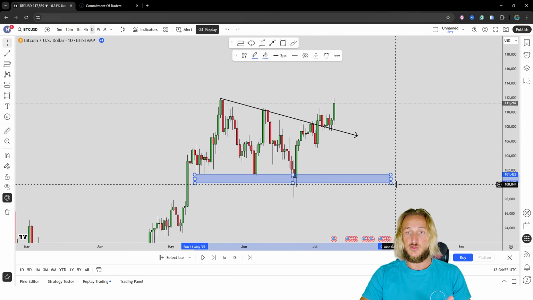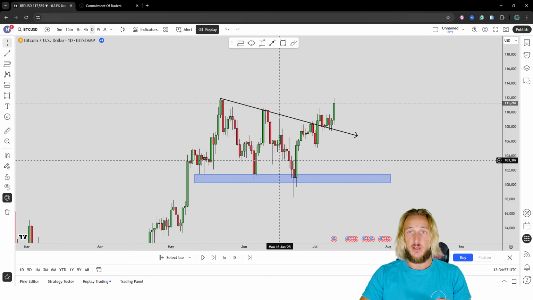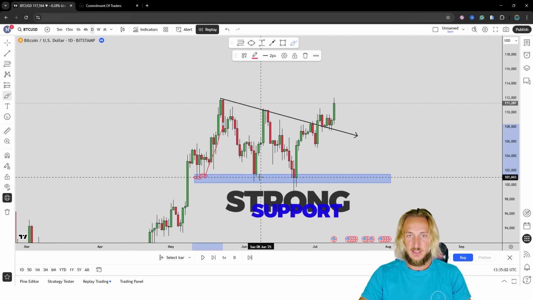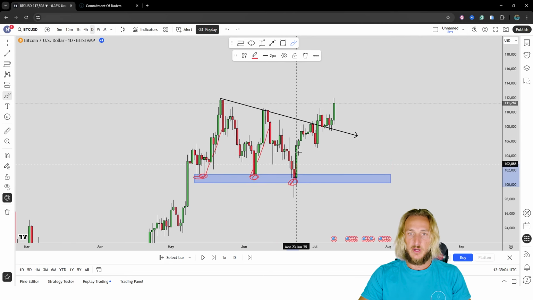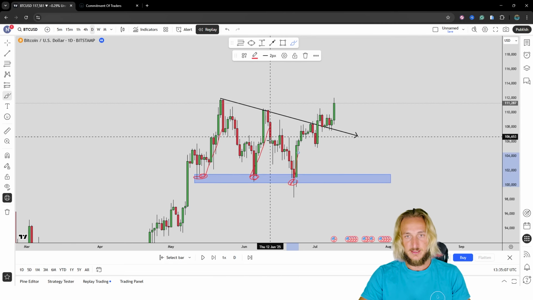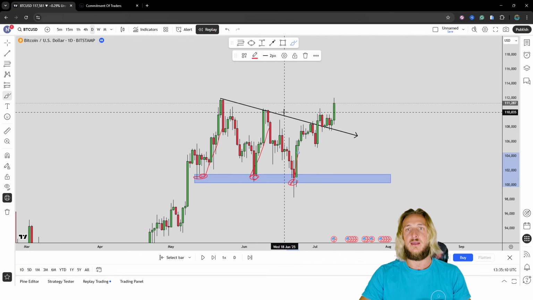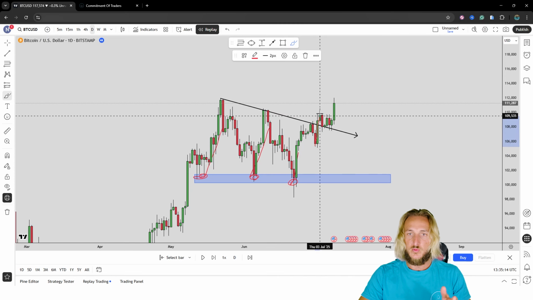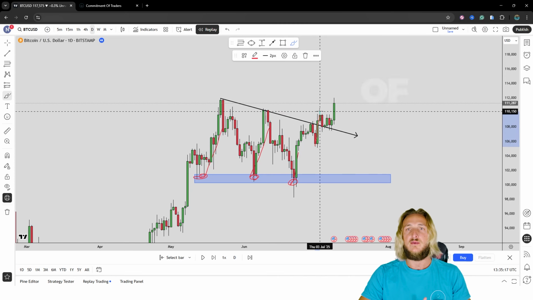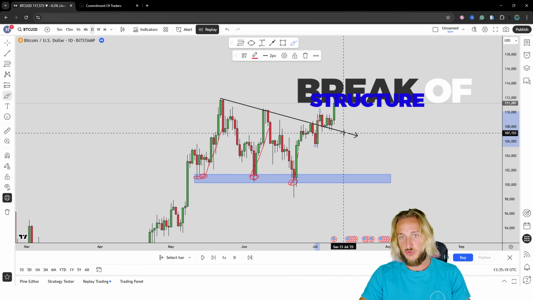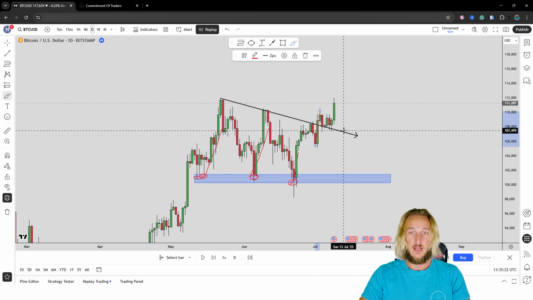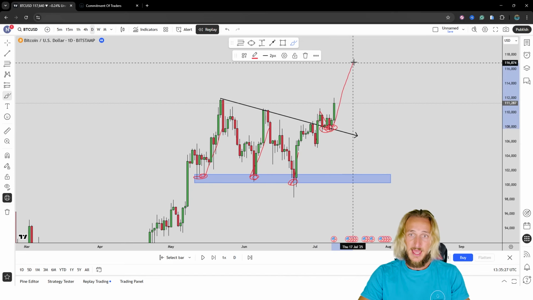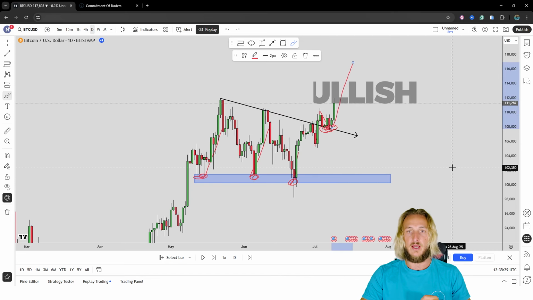And we had this support here at the bottom, holding the market from below. So every time the market was testing this support, it was respecting it as support. And every time the market was testing this counter trend line, it was being rejected to the downside. However, what then happened was that with this candle and this impulse to the upside, the market broke out from this counter trend line. And what you expect after a breakout from a counter trend line is a retest of the counter trend line itself, and then to see a strong impulse and breakout to the upside.